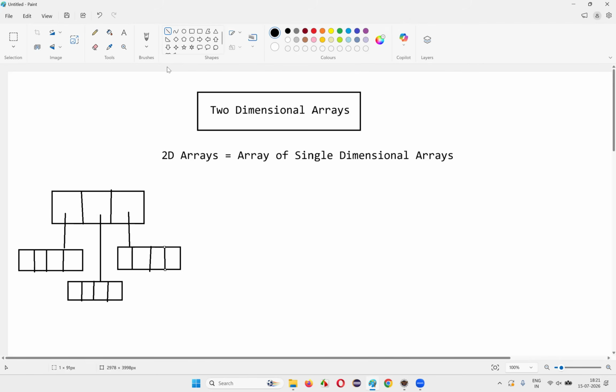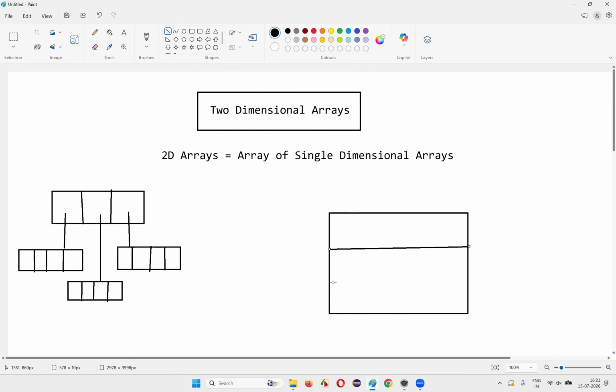So either you can represent it like this, or some people will represent it in the form of rows and columns also, guys. For example, let's say this is an array. Into this particular array I can store 3 elements, having the index. The first element of the array will be stored at index 0. Vertically I am dividing the slots, whereas here I divided slots horizontally, right? So as part of the rows and columns representation, I am dividing this array's slots vertically. First slot index 0, second slot index 1, third slot index 2, right?